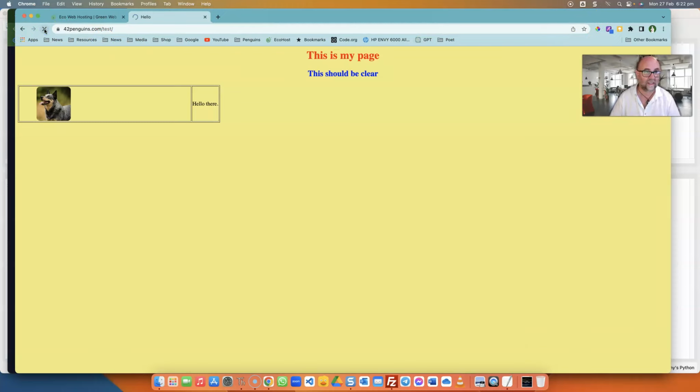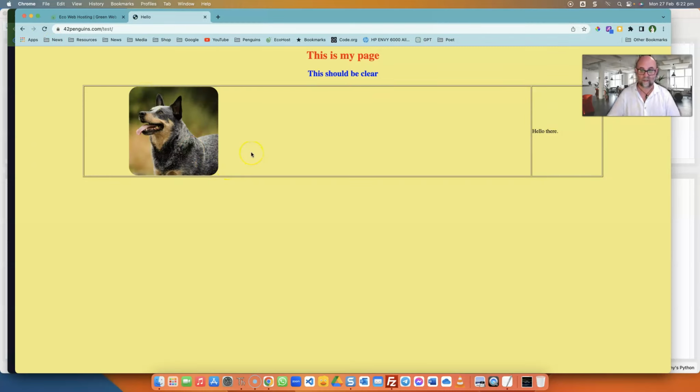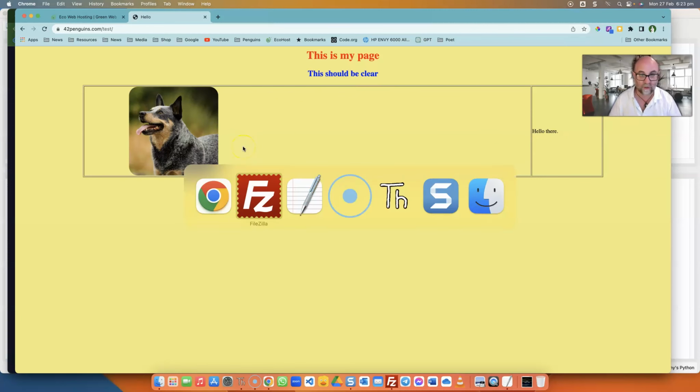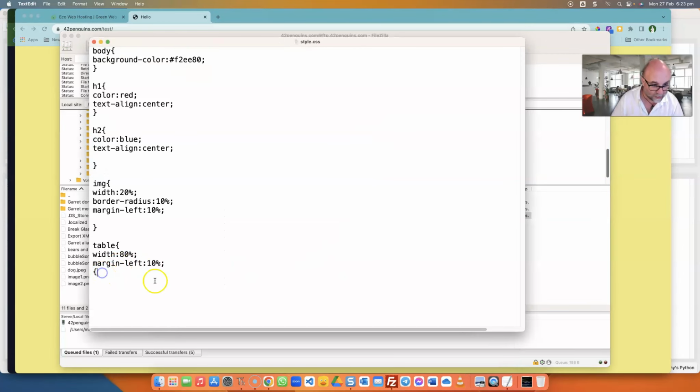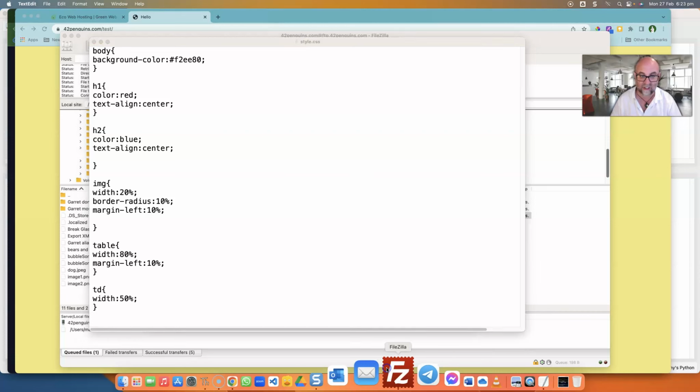And you'll see that there we go. The table now takes 80% of the page. But you'll notice that one cell is still very much bigger than the other. Well, what I'm going to do is go back here to my CSS again. Oh, I didn't close that properly. Lucky it still worked. And I'm going to say the TDs are going to have 50% of the width. So width is 50%, so that they will take up 50% of the available space each.